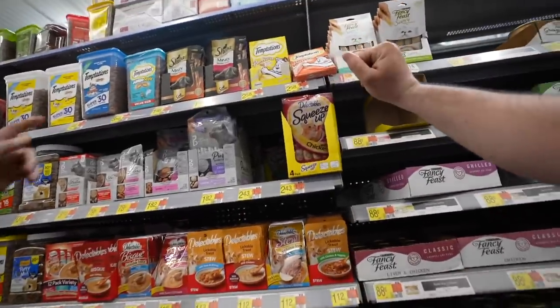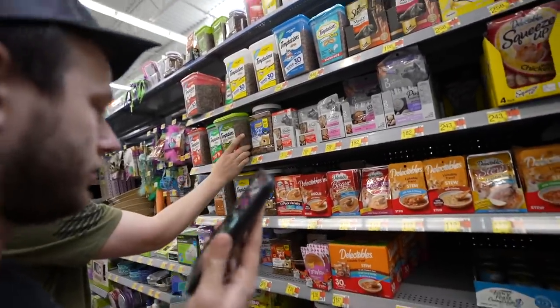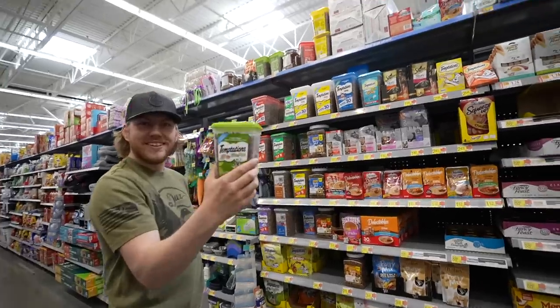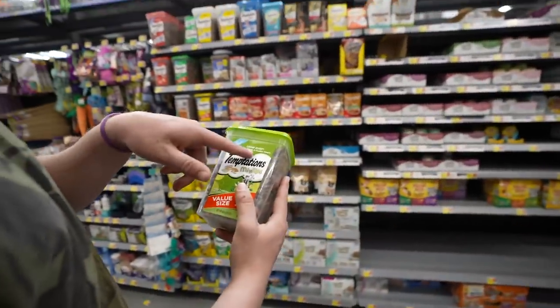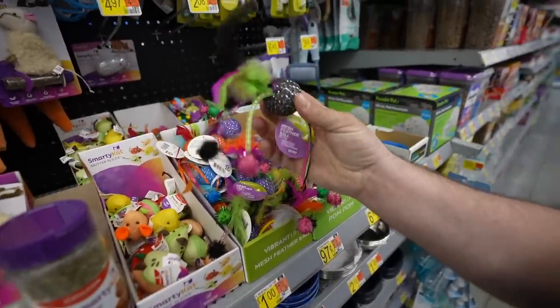If you want just real catnip, it's a little bag that looks like crushed up oregano. Really? Should we get that? So they snort that or take a lot? We need the lime chicken, catnip, and cheddar flavors. I mean, that's got to work, though. This has catnip in it. It's called Catnip Fever. I feel like that's probably close enough. So, all right, let's find a toy. Think they would get excited by this thing?